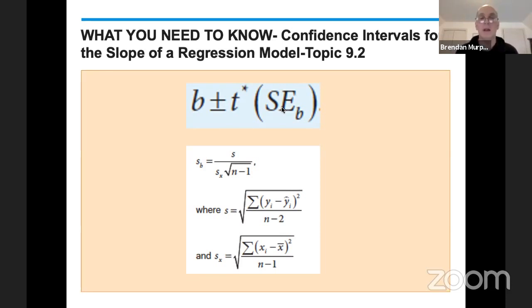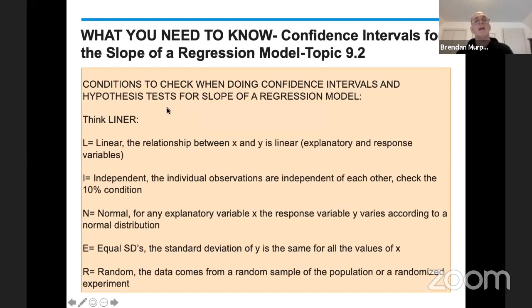But I just wanted to show you that those formulas are on your formula sheet for the AP Stats exam. We've never asked students to calculate it, and I'm not sure that we ever would. So don't worry about that, and we're going to go through your formula sheet at one point. So don't worry about it.